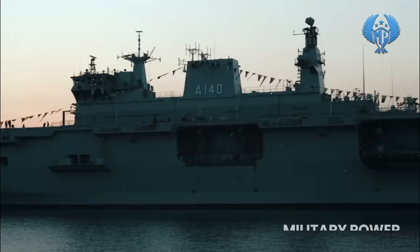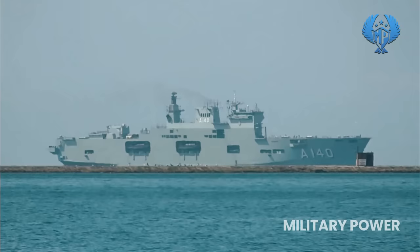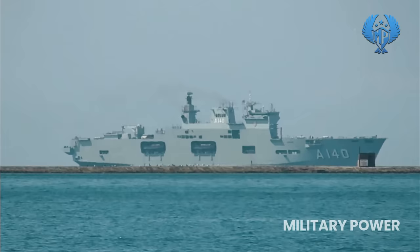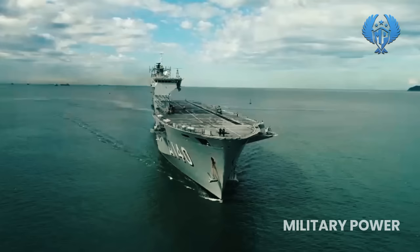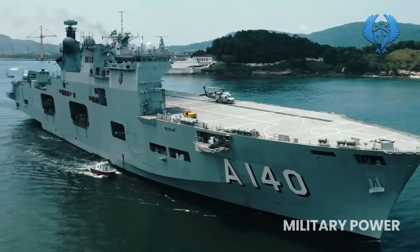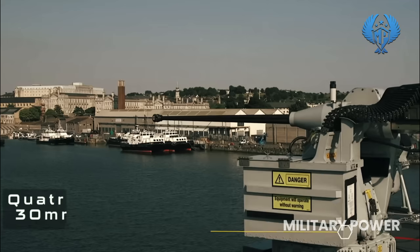Number 8: Atlantico. The Brazilian Navy's flagship Atlantico measures 203 meters long and displaces 21,000 tons at full load. It is capable of carrying 800 troops, four landing craft, and up to 40 vehicles. The flight deck can support the operation of up to 18 helicopters, including the EC-725 Caracal, S-70B Seahawk, and AS-350 Ecureuil.